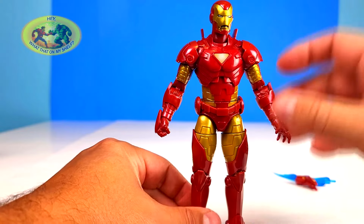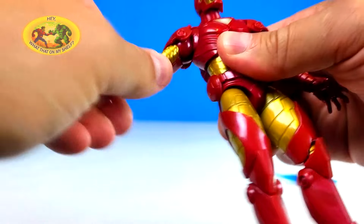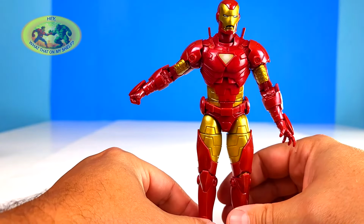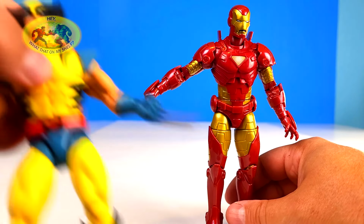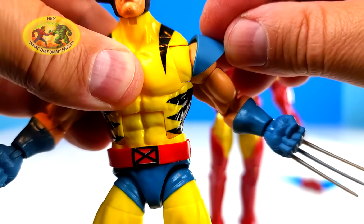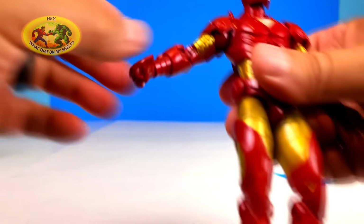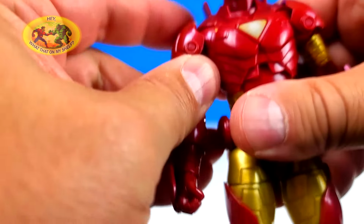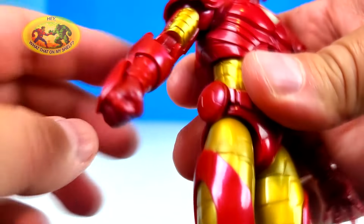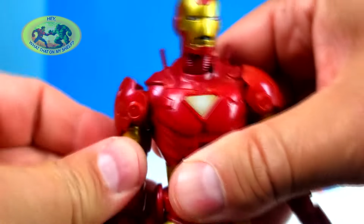Now, I am curious how they did this armor up here. Nope, same as well. Okay, so it is just kind of like how they did Wolverine, the X-Men 97 Wolverine. I've got him right here. They put a peg through, and it just moves on a peg. This one's really low, but this one is right in the middle of the shoulder. No, it's low too. No, it's right through the middle. Okay, so you can see right here there's a peg that goes all the way through the shoulder to allow that to go up and down. So that's how they did this one.